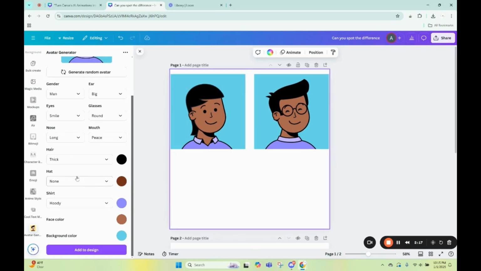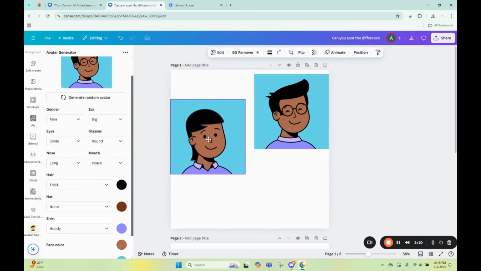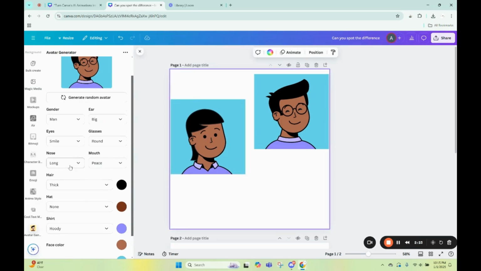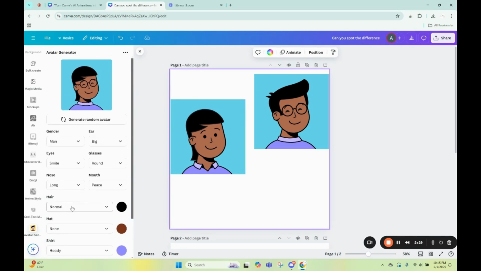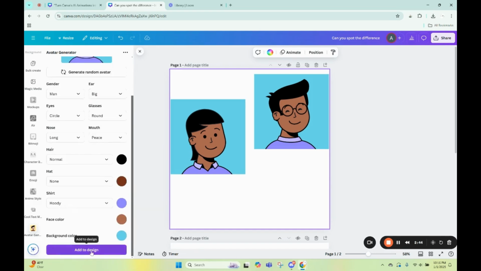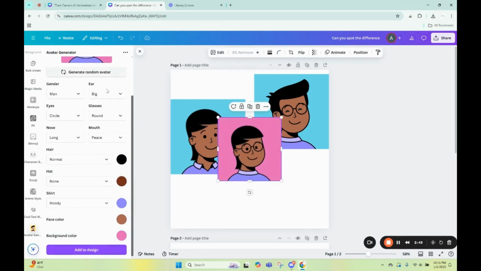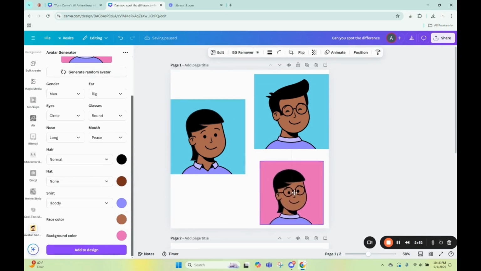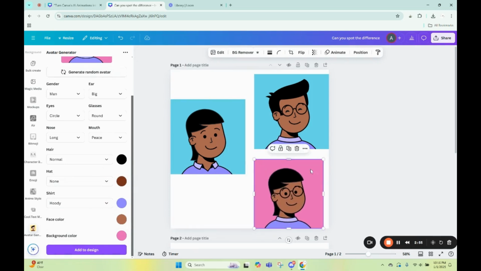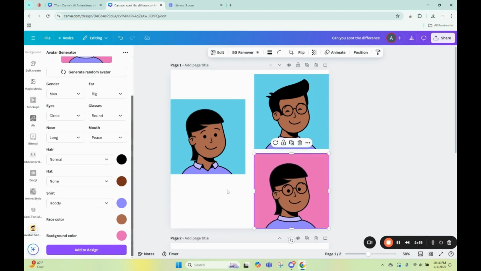Okay. And then I'll probably do one more. So I will actually move this down. That's what I'm going to do. I'm going to do one more. And what we're going to do is change his hair back to the original look. I'm going to give him back, I think he has circle eyes. Okay, give him back circle eyes to where it's just the glasses that's different and the shirt that's different. Oh, let's change the background. All right. And we're going to just size this to be the appropriate size.